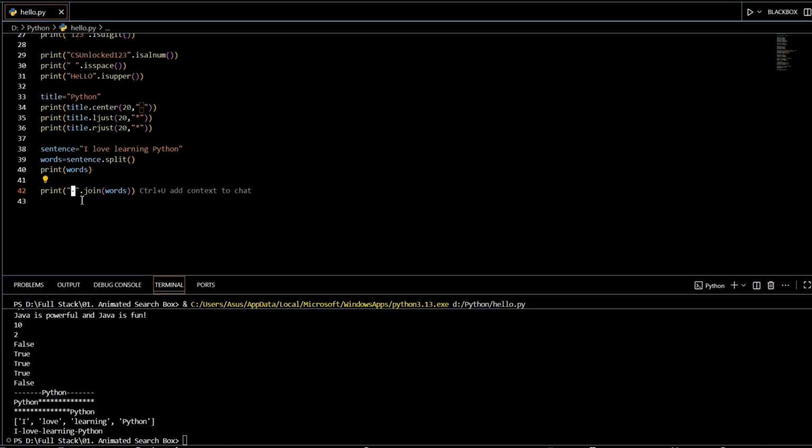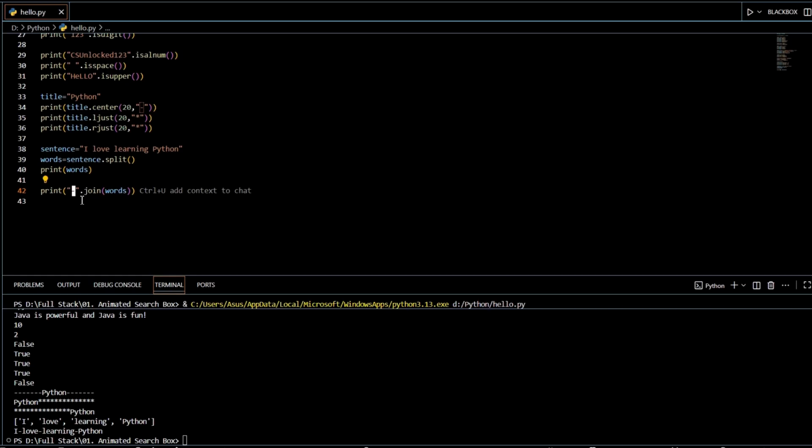Dot join basically joins all the words into a string. See, split breaks your sentence and dot join sticks it back together. Got it? Clear?